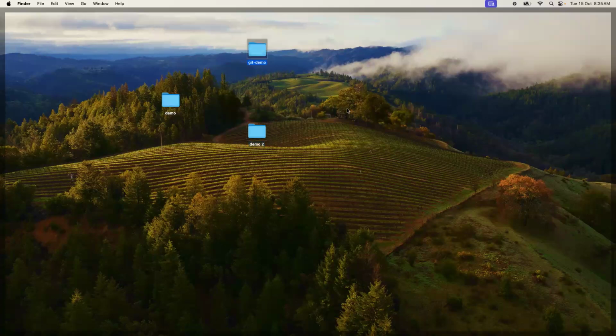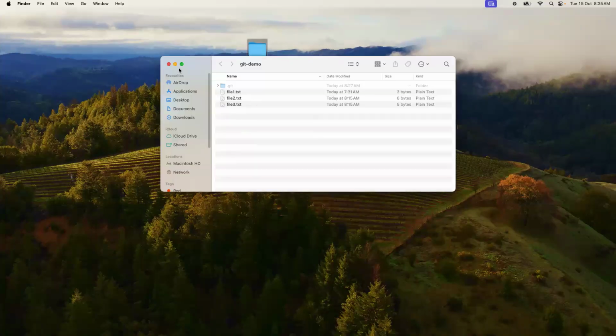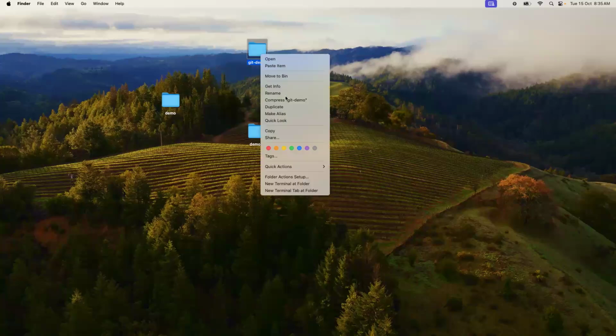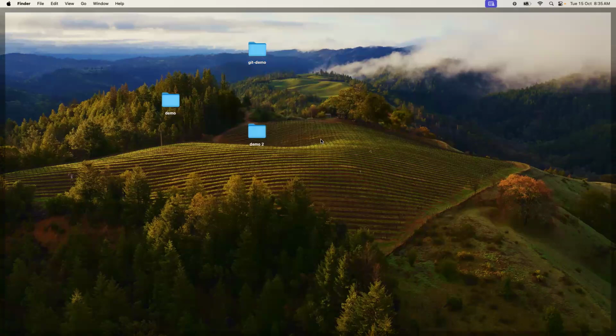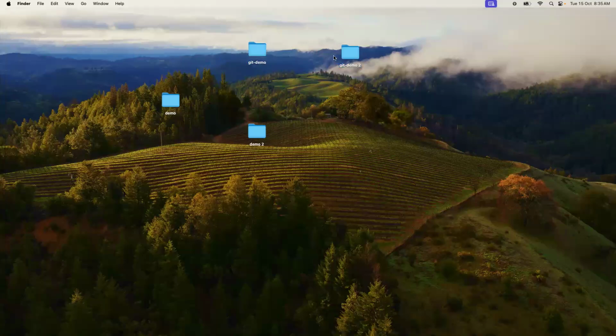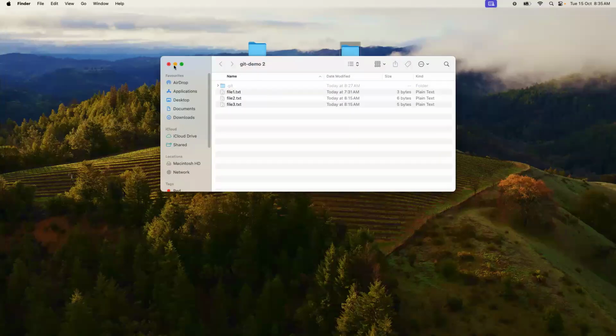Let's take this Git demo itself. Already it's having some files. What I'll do, I'll just make a copy of it. Okay, here it is. So when I make a copy, you have exactly everything here. Simple logic.